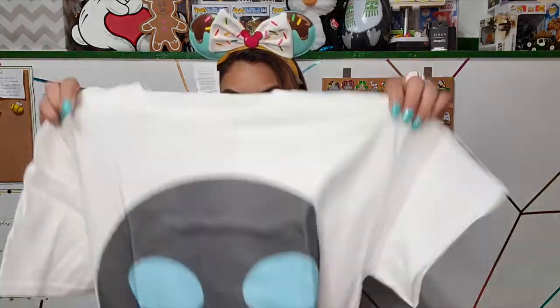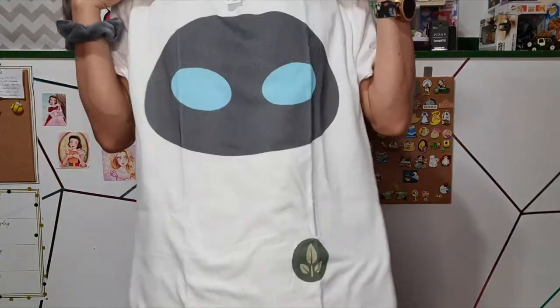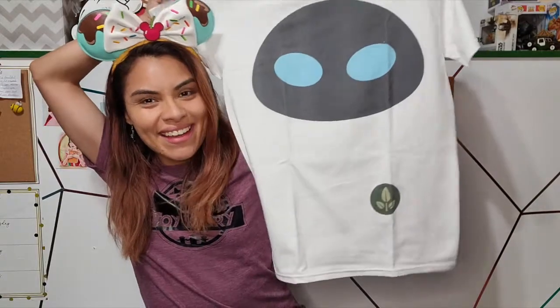There is still a lot more going on and we have two boxes to unbox today so we can't dilly dally. The next thing I'm feeling I think is a shirt — yes it is! Can you guess what this is, do you know where it's from? This is an Eve shirt! It's kind of subtle Disney — if you don't know what movie it's from you might not even realize it's Disney. I am definitely going to be wearing this very soon.